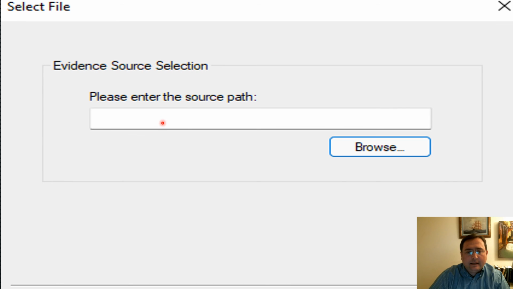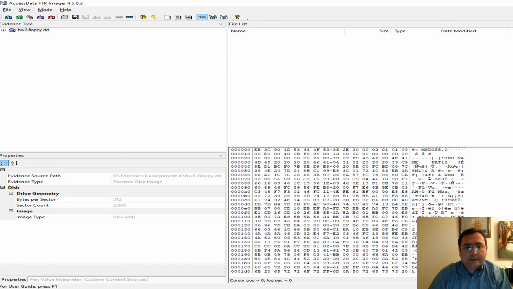You also need to add the source path of the file to mount the file. After you mount the DD file in FTK Imager, you can do the things I described in the content folder and in the discussion.